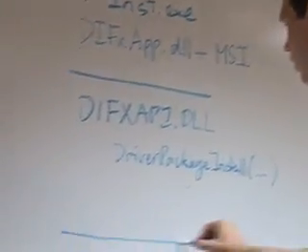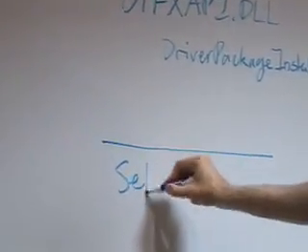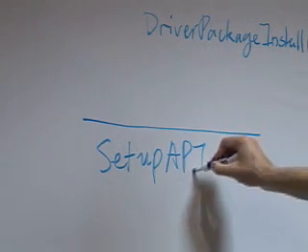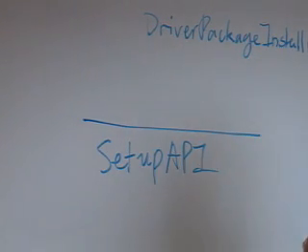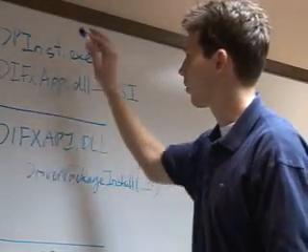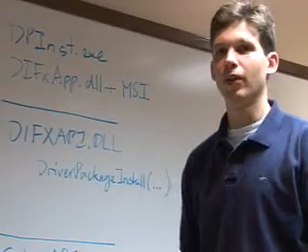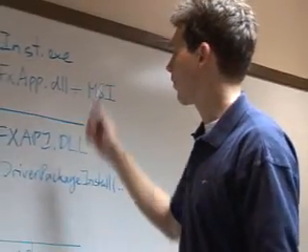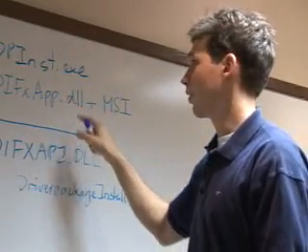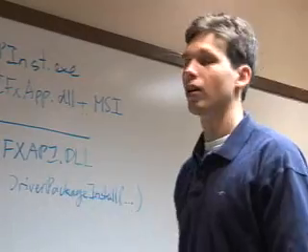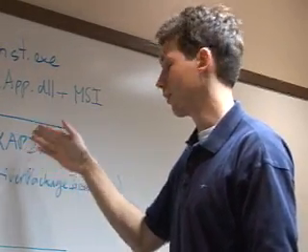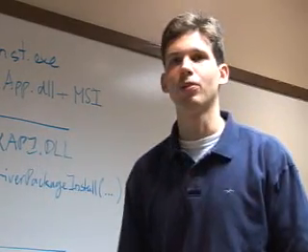Okay. And at the lowest level, you have Setup API, which has been on Windows ever since, which is much more complicated and difficult to use. So that's why we are providing those higher level solutions for driver developers. Good. A driver developer that has a driver ready should first start thinking about using dp-inst or Diffix app, and if he finds out that those do not fulfill his needs, he should look at Diffix API, and as a last resort he should go over to Setup API.